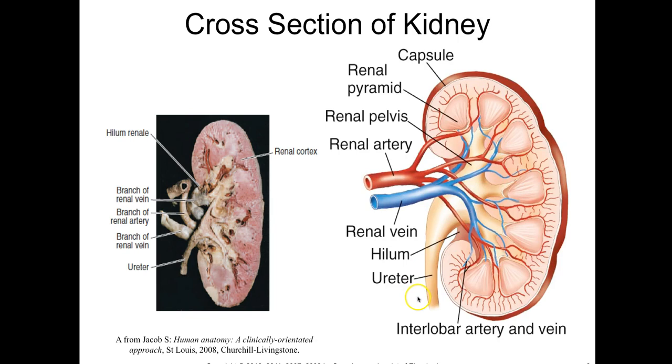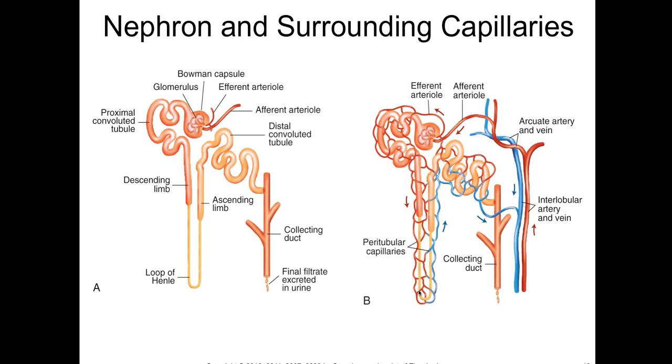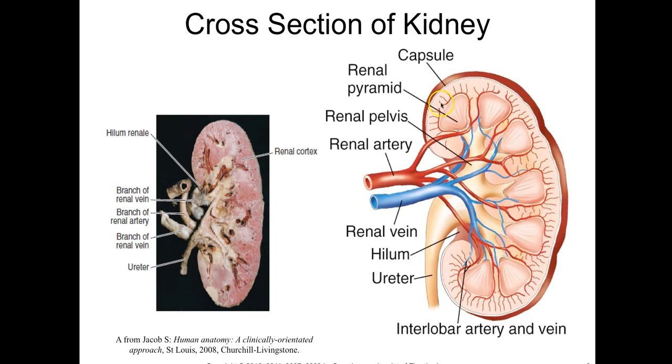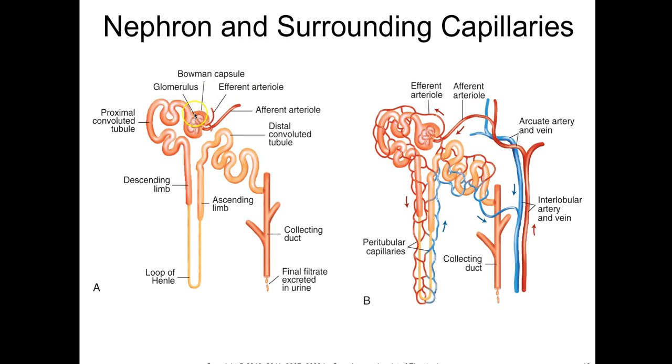So this is that nephron, the network of tubes that I was referring to in our previous picture. So this nephron is found in this region here, part of the cortex, and portions of it dip down into these renal pyramids or the medulla. We have quite the amount of parts to learn on this nephron. We have this entire tube that's a little bit of the yellow color serving as our nephron.